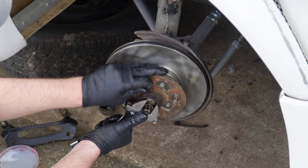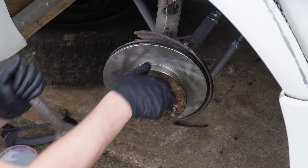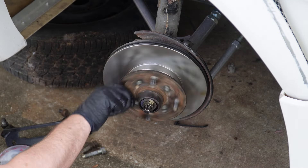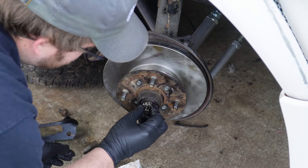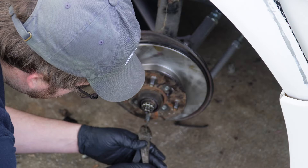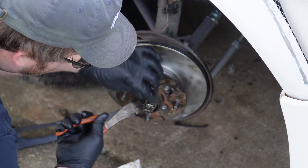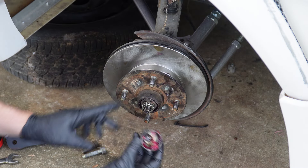Now this is where things get a little tricky. I've done a lot of wheel bearings on spindle front ends, so I have a good feel for when it's tight enough. There is a torque spec, but it's kind of difficult to measure. What I do is tighten it up, spin it to get the grease moving, tighten it more, and spin until I feel it starting to drag a little — then back it off just a quarter or eighth of a turn. New cotter pin is in, and use those same side cutters to pry up the ends to secure it. Just for good measure, a little bit of grease in the cap.